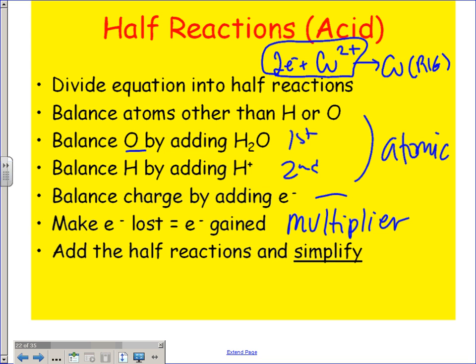And then the way that you finalize this process is by taking both half reactions and putting them back together as a summation. So you're going to add the 2 half reactions back together, and if there's anything on either side that's the same, reactants and product side, you want to simplify, so cancel things out left and right, like we did in that alum lab, on the left and right hand side of the yield arrow.